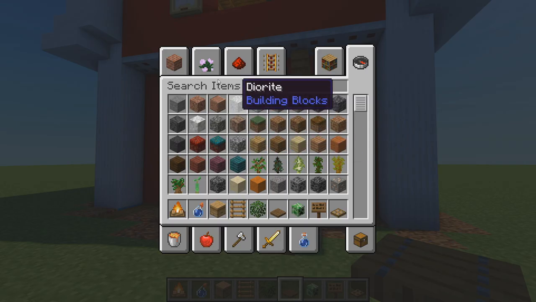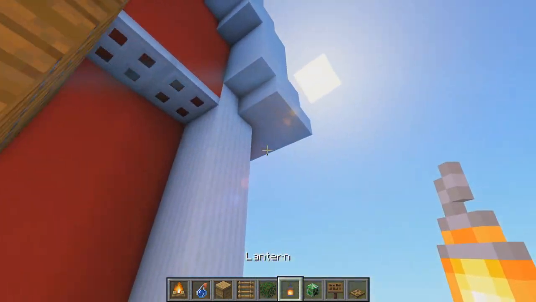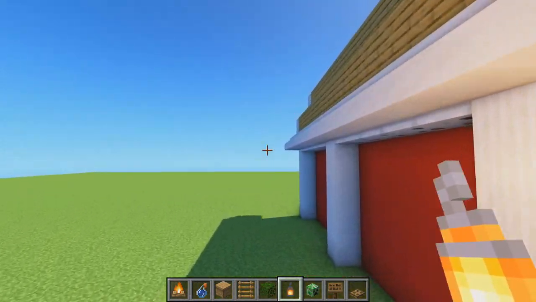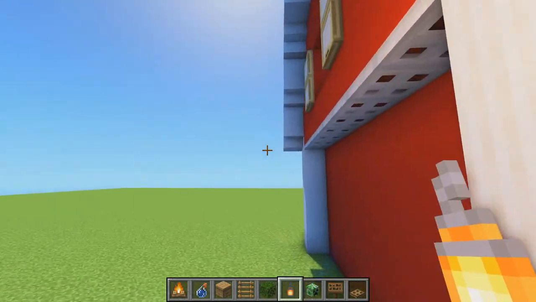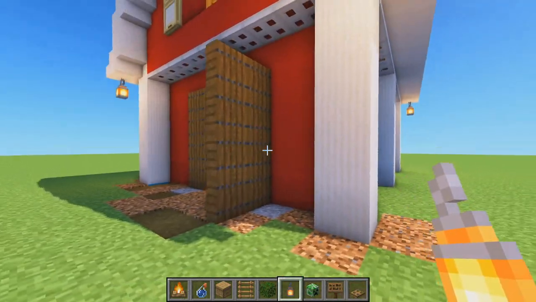Nice. We're now going to grab ourselves some lanterns. I actually have one in here, so I don't need to go into my inventory. We're going to place them on all of the corners of the quartz stairs, hanging it like this. We're going to jump to the back and do exactly the same. Bang and bang.